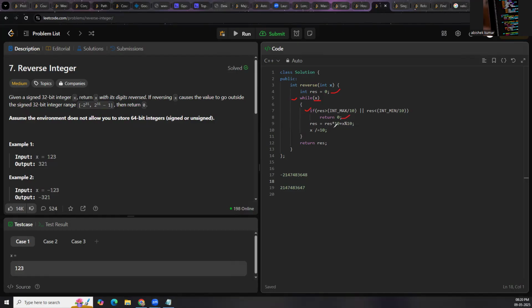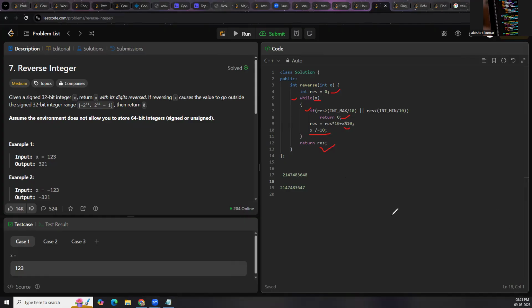Else we are adding the last digit of x to my result, and after that dividing the number by 10. And this is our result which we are returning.